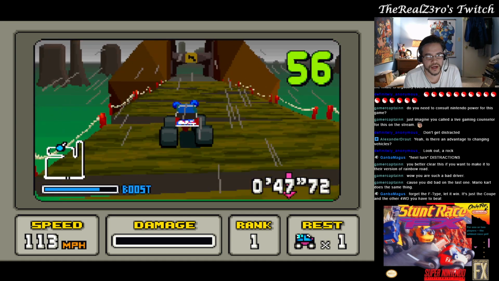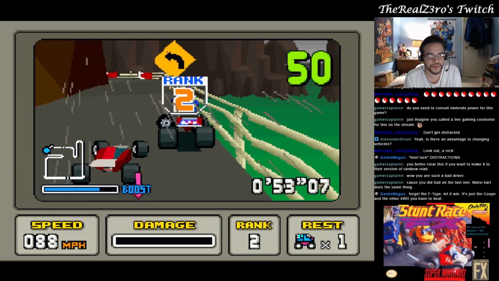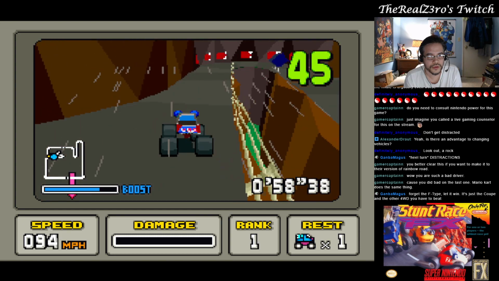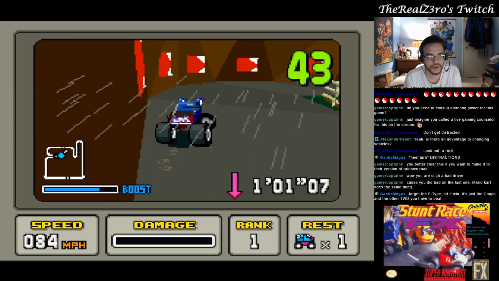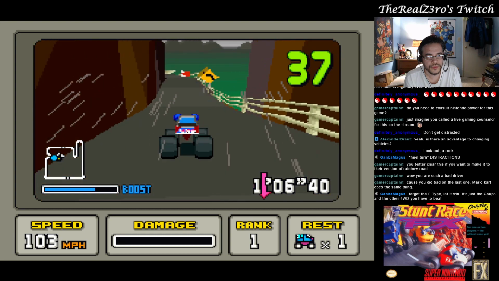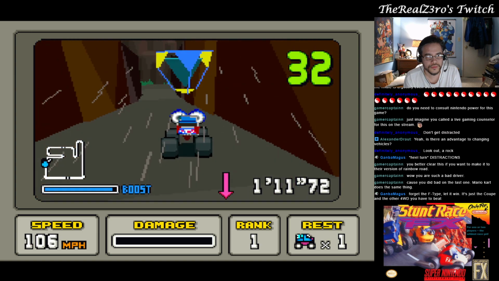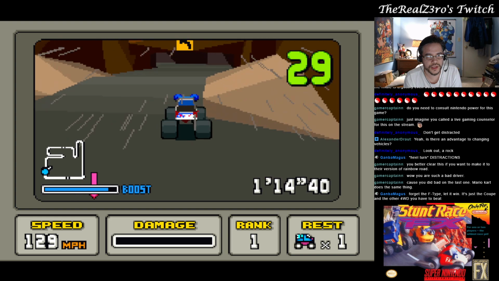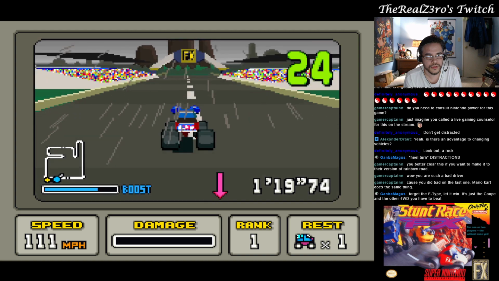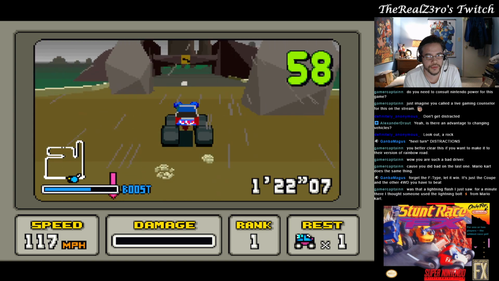Yeah, the F-Type can win. I don't care if I'm not in first. That's the problem. No. Okay, we need to pay attention on the second lap here. Rock should be more on the outside. I need to hug inside, but then switch on lap 3.